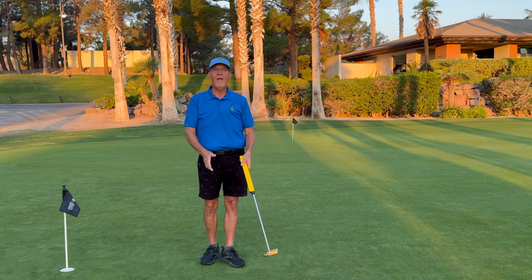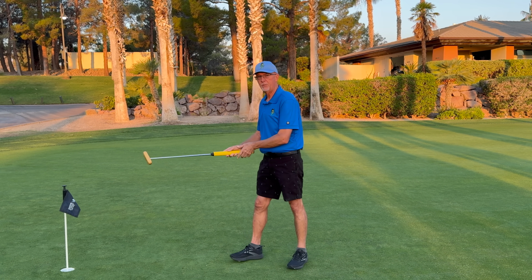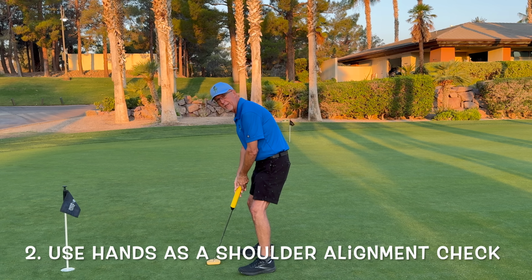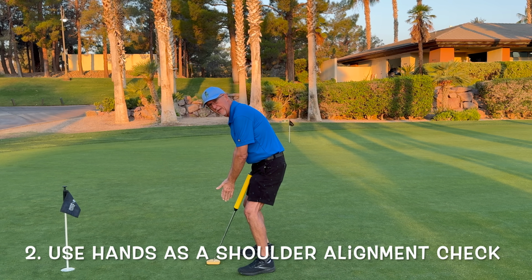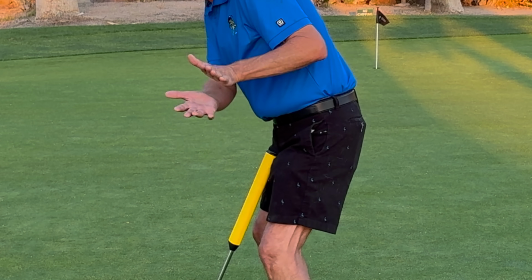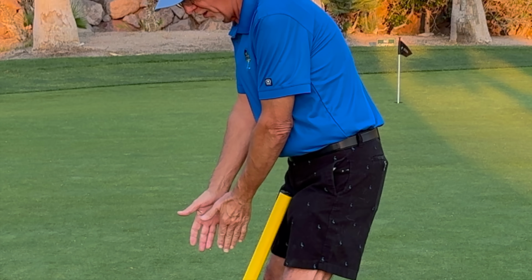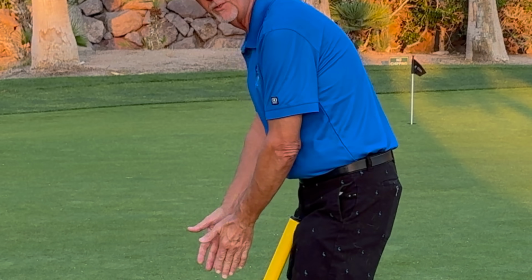Number 2, hands relative to your shoulders. Watch this and check this out. So you get set up to a putt and my target line is straight at you there in the camera. Now I'm going to let go of my putter and simply let my hands hang. And you notice if I'm square and parallel, these hands are parallel. But now watch, if my shoulders turn this way, look, one hand comes out in front of the other. If my shoulders turn this way, the other hand is in front of the other.